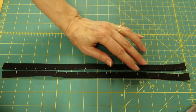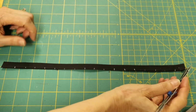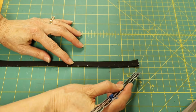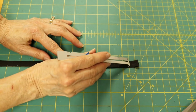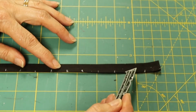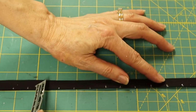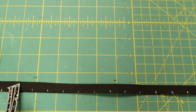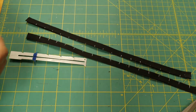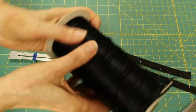There we go. Now let's count how many loops we're going to need. So we'll do a loop that starts here, circles around, and ends right at the top of that white mark. So that would be basically 1, 2, 3, 4, 5, 6, 7, 8, 9, 10, 11, 12, 13, 14, 15, 16, 17 loops per side. So we need 34 little pieces of rat tail.